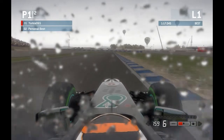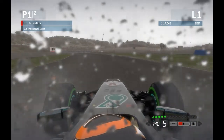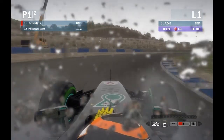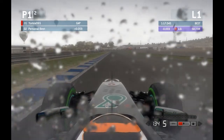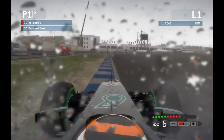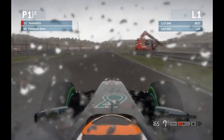Getting a good run through turn 10 as we come into turn 11. Again, ever so slightly more patient on the throttle than I was in the dry. And coming into turn 12 now, missing the apex completely and having to sacrifice some of the speed on the exit, but hooking up turn 13 very nicely there. Turn 14 and 15 again completely flat out. Coming through here, just keep your foot in, just throw the car in and hope that it sticks.